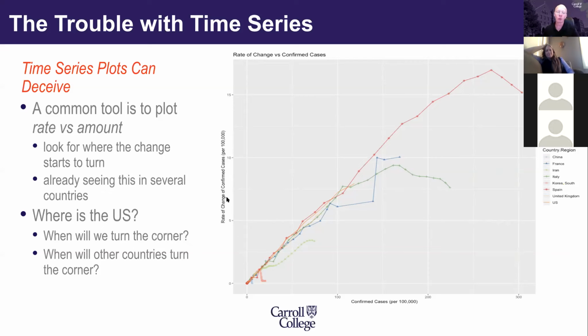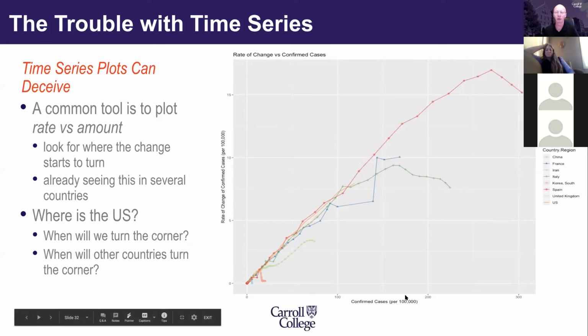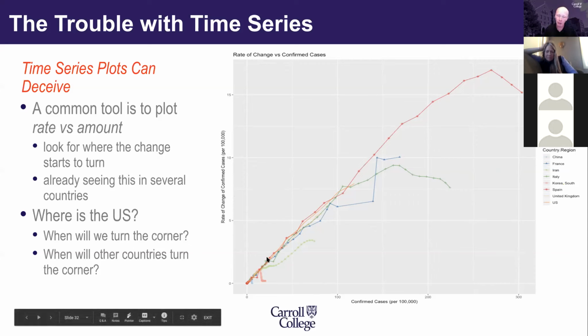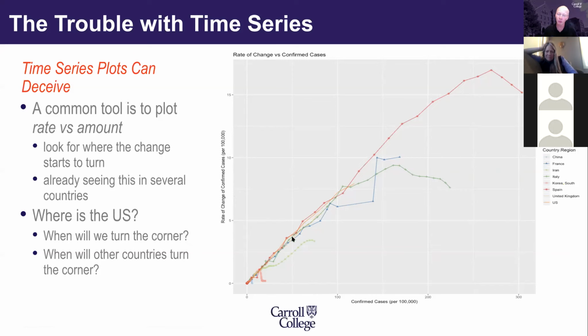Here I'm plotting the rate of change of the cases compared to the number of confirmed cases. So what I'm looking for here is how the rate of change compares to how many people are currently confirmed. And early on, you can see most of the countries that I have plotted here are actually exhibiting some sort of linear growth, which means the rate of change is directly proportional to how many people are sick. Well, of course that's the case. That was before we were putting in really good social restrictions and keeping people kind of away from each other.